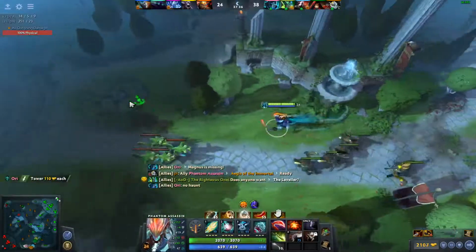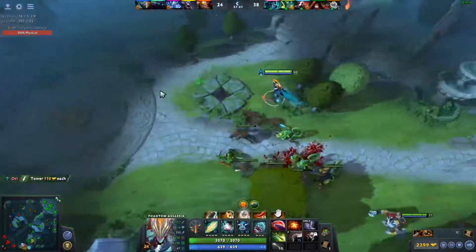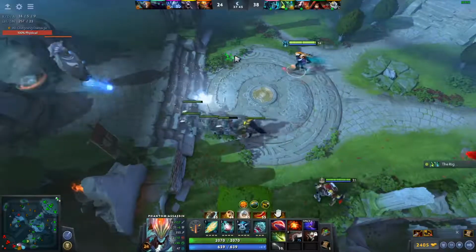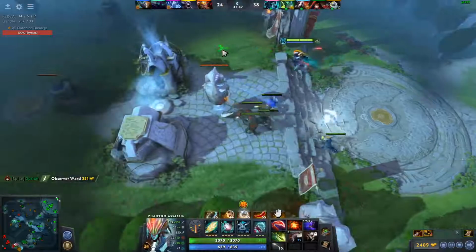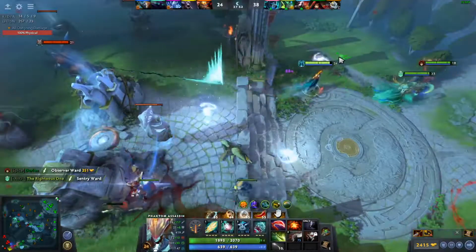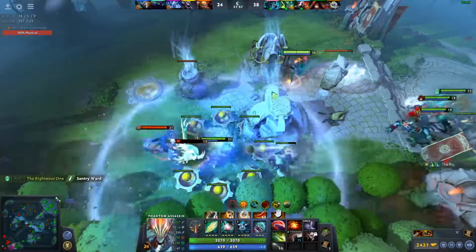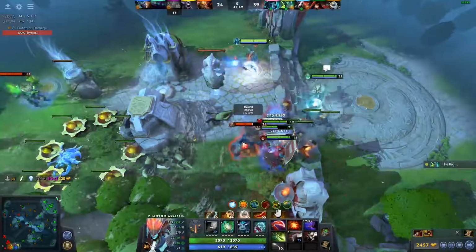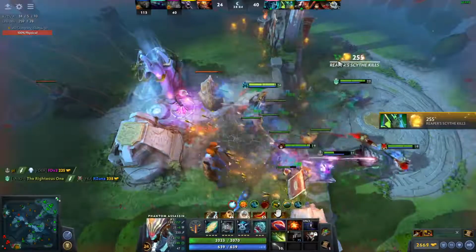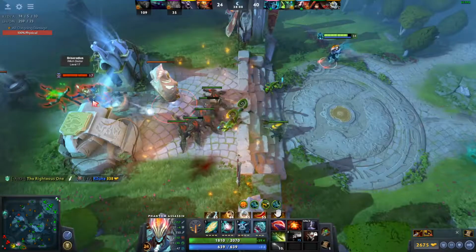Hooray! The enemy's bottom tower is destroyed. Okay, so we're going to try to push here. I'm going to look for a jump, so is my clockwork. We don't have rock for 40. Just gotta be careful. So that was really good by me there. We're just gonna back up, wait for the ult to end.